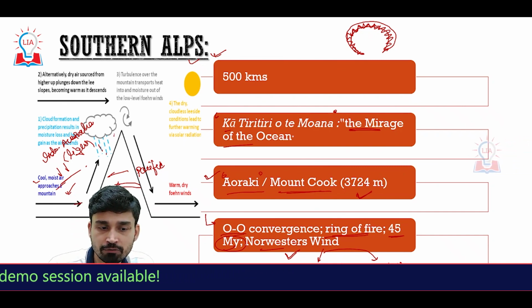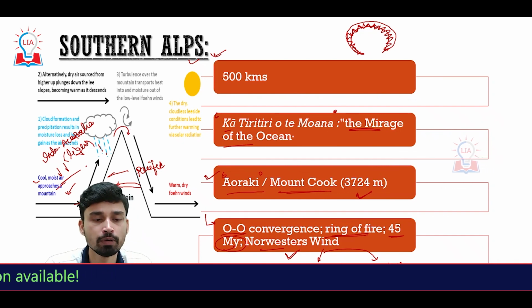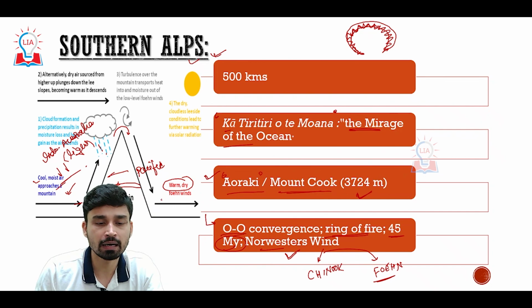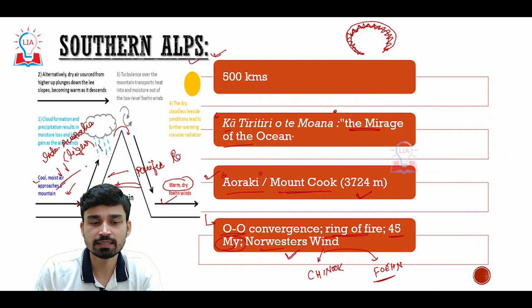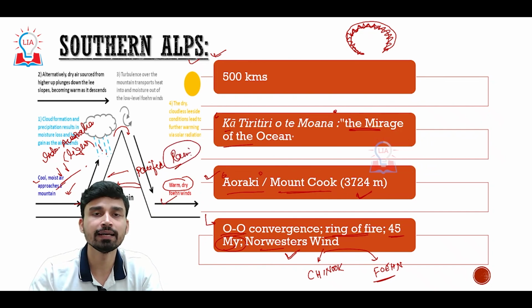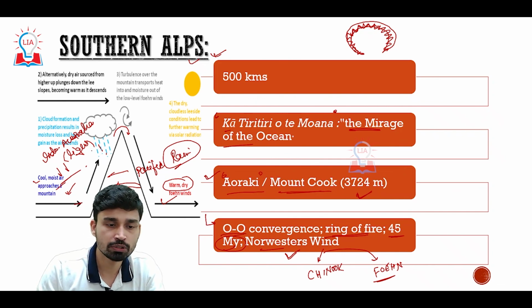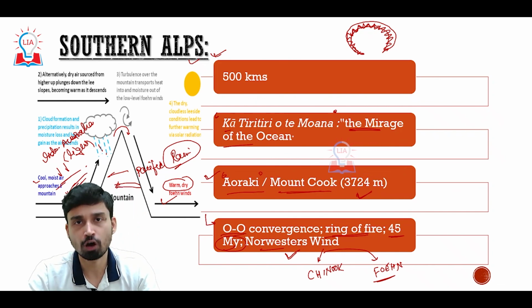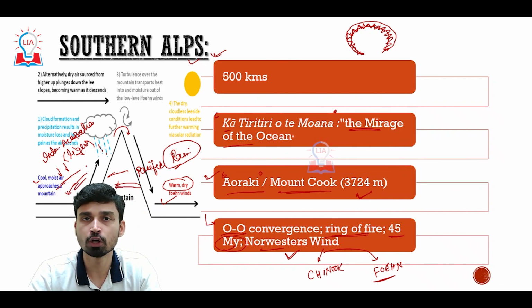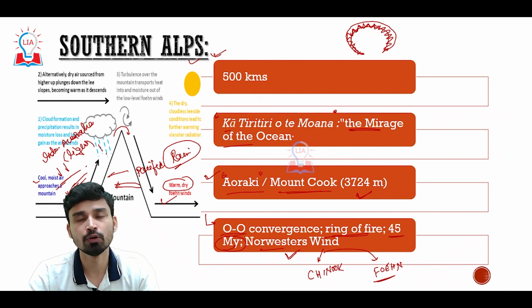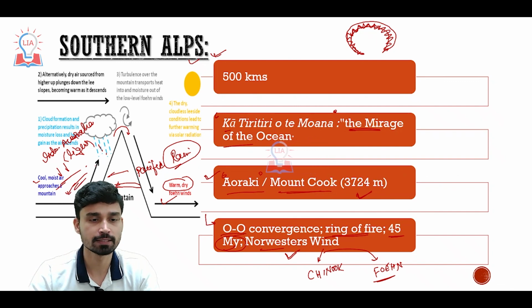While once the wind crosses the peak of the mountain, it descends on the downward side where winds become warmer and drier in nature, and that is why this region is a rain shadow zone where we do not have any kind of rainfall. So these winds are actually called nor'wester winds, which cause heavy rainfall on the western side of the mountains and no rainfall on the eastern side of the mountains.